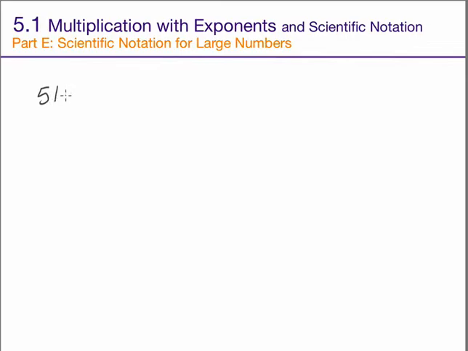The number 5,162,000 can be written in scientific notation by rewriting it so that the decimal point goes right after the first digit in the number, followed by any significant digits. And by significant, I mean not zeros, or not trailing zeros anyway. So 5.162. And then times 10 to some power.